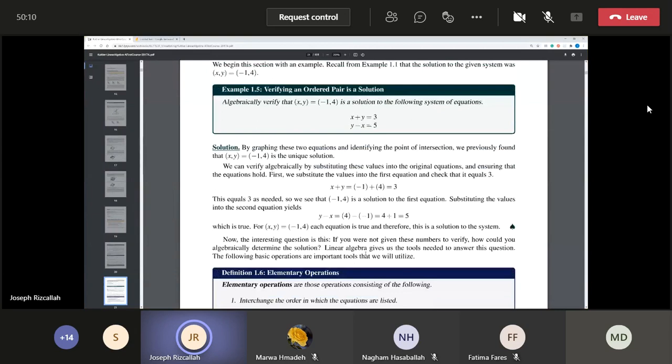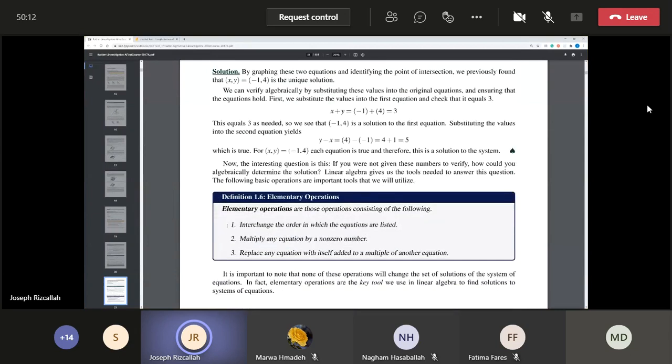Okay, so here are the 3 operations which you need to remember. First, change the order of the equations, and multiply by a number. Of course, it has to be non-zero, right? Because if you multiply by 0, then it will be 0 equals 0. Of course, you knew this, that 0 is equal to 0 always, right? But it contains nothing new. There's no information in it, right?